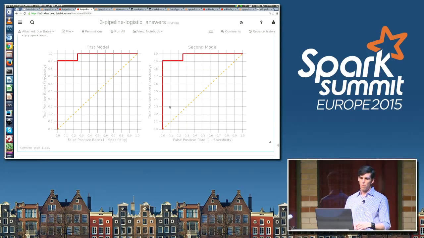So here we don't have so many points, so it's not a very continuous curve, but we can see that we're actually right off the bat getting most of the things right, but we have to liberalize the threshold value a bit to continue making all of the actual predictions, which then increases the false positives that we're getting. And this dotted line that runs through it is really just a representation of what we would expect to see if this model was just completely random by chance. But we're doing substantially better than that. The best thing would be an area under this curve of 1.0, which would be the full area. So we're doing just slightly worse. We're missing this portion in the upper left.